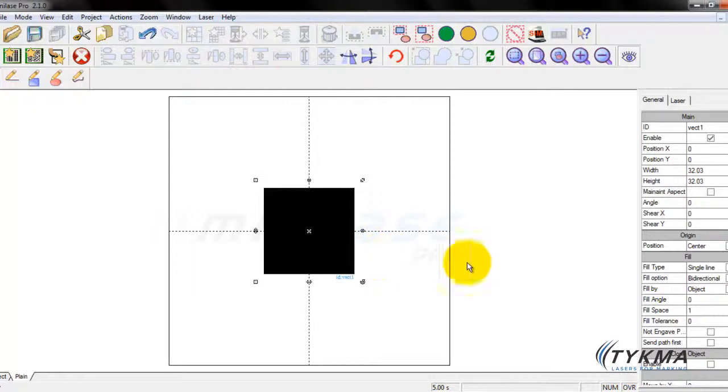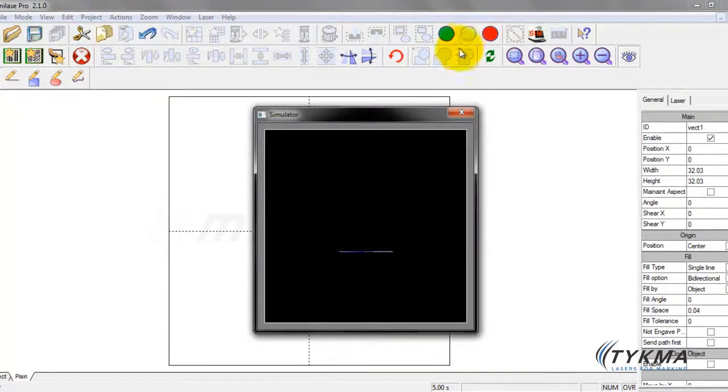Therefore, we are going to come back here and lower this. If we take this down to 0.04 instead, which is a much tighter or much smaller distance for the beam to travel, you will see now that when we run our simulator, the overlap of the beam is much tighter, and therefore, on our part, we will have a much greater quality and consistency to our filled mark. Now, subsequently, because the distance between each sweep of the beam is closer, the time to create the mark will increase as well. So that's something you have to keep in mind.